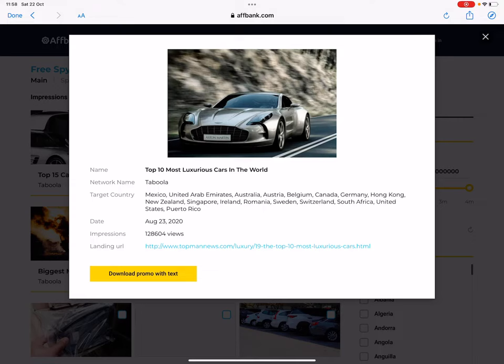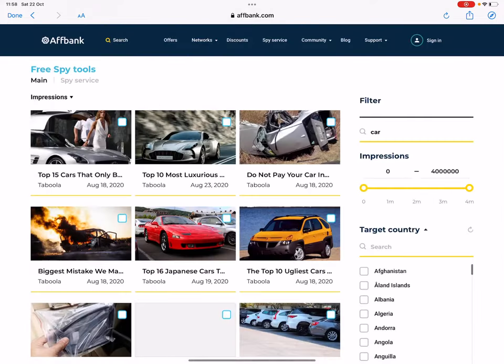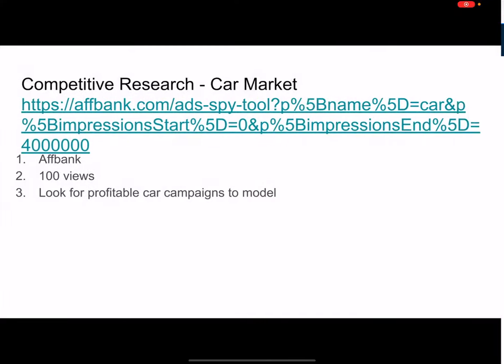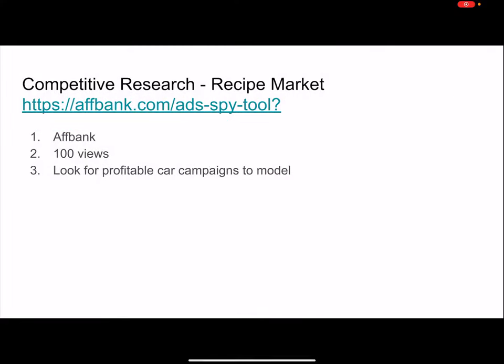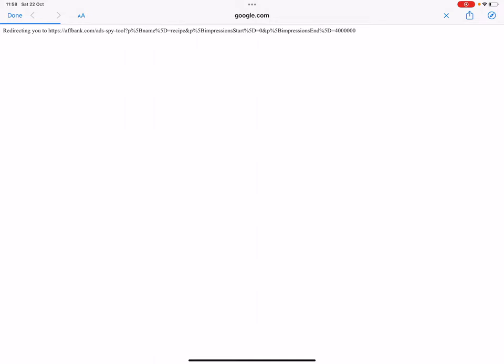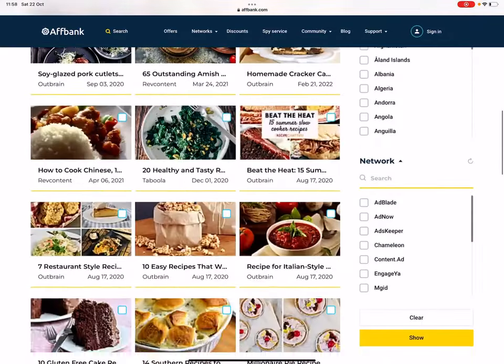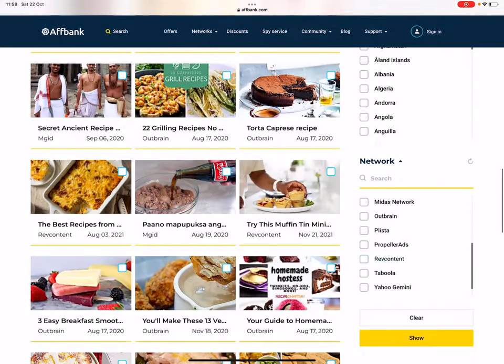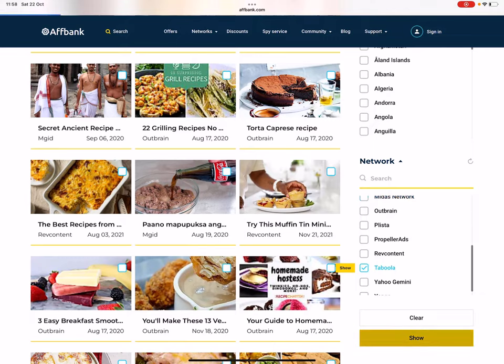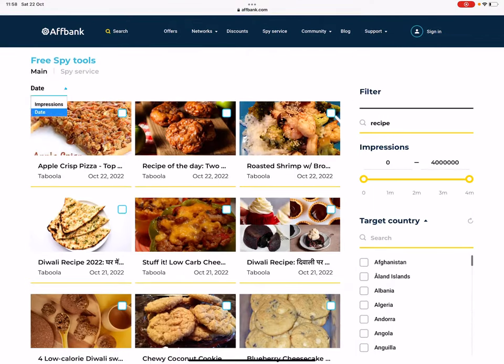So a very long-term business. As you can see, this ad is from 2020. So once you get these ads working, that's the advantage of native. They can work again and again and again. So that's the car marketplace. Then you've got the same idea in, for example, the recipe marketplace as well. So we're always going after mass appeal, massive volume markets. These markets have massive demand, massive amounts of people who are interested in them, and we want to serve as many people as we can. Also, these are profitable markets for us to place our AdSense ads on.